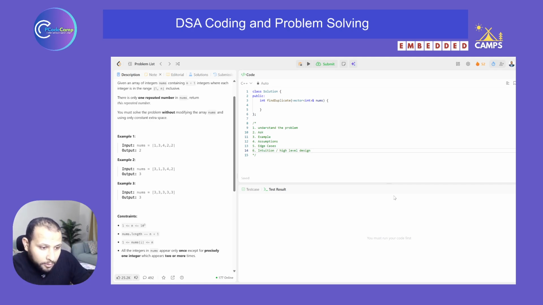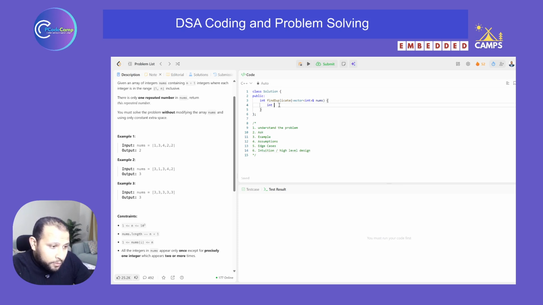Okay, so I will think about the optimized approach, as I told you in my high level thought. Yeah, we can initialize 2 pointers, slow and fast, move slow by 1 step and fast by 2 steps until they meet. Then I will reset 1 pointer to the start and move both by 1 step until they meet again. That is the duplicate. This is O(n) time complexity and O(1) space. Okay, so let's start with this solution.